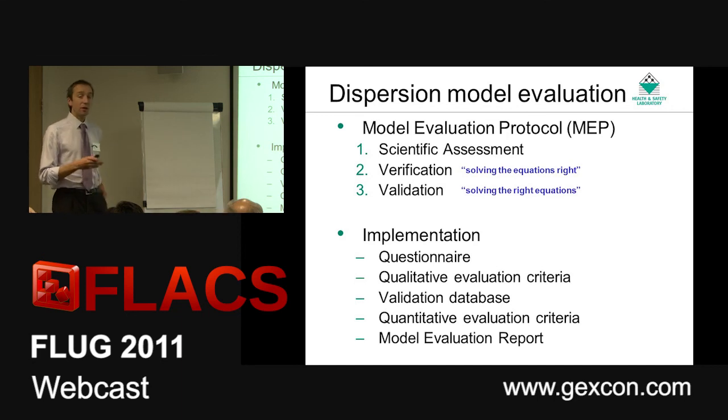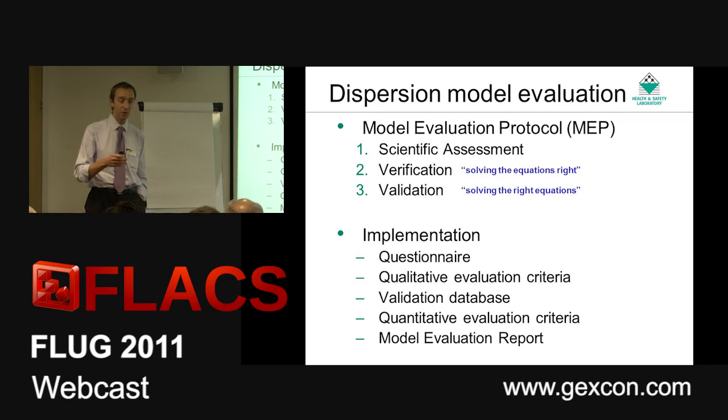So how do you go about applying this model evaluation protocol? Well, we put together a structure for this. It starts off with a questionnaire that extracts all of the relevant information that you need to carry out the evaluation of the model. We then put together qualitative evaluation criteria. This is mainly based on scientific assessment, saying what are the key things that need to be embodied within the model to model this LNG dispersion.